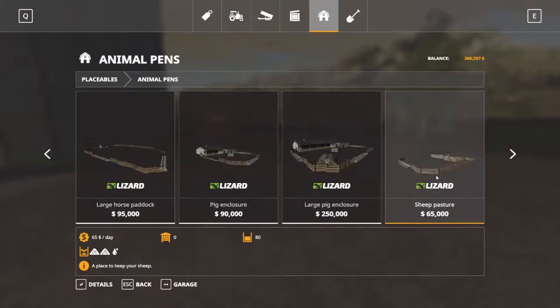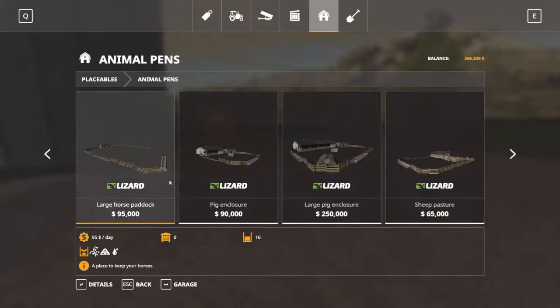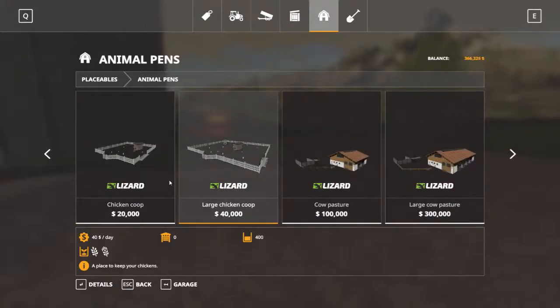And then we have sheep, which are probably the easiest. And they provide you with wool. Every day you get a bale or two of wool, but you have to pick it up and take it to the sell point, which means you need forks, or a trailer to carry the pallets of wool, and they require straw and grass and water. So we're going to avoid sheep as well, and that's pretty much it. You've got sheep, pigs, cows, horses, and chickens.